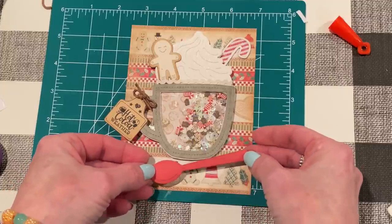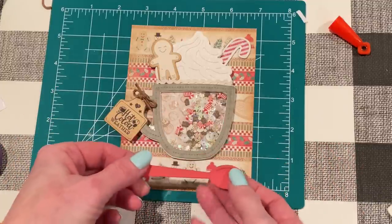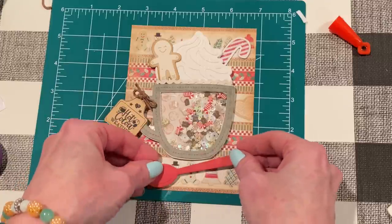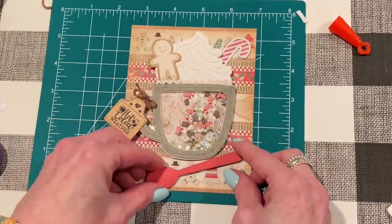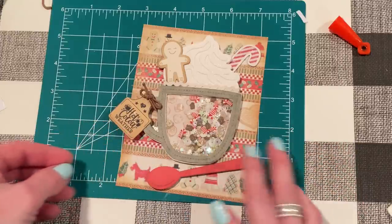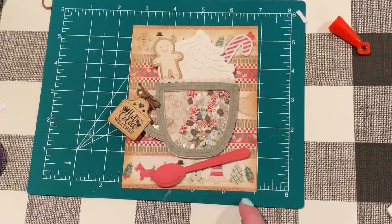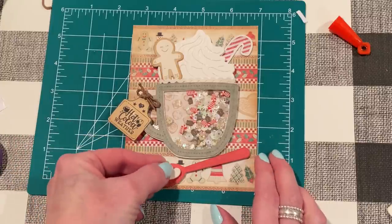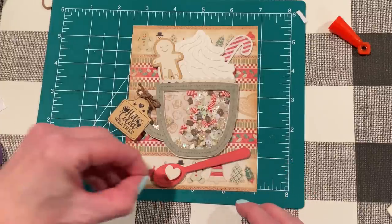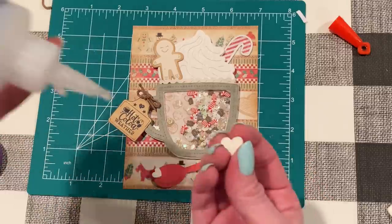And stick it on wherever you'd like. I'm putting the shadow part at the bottom. Should I do it that way or that way? Definitely this way, shadow at the bottom. And if you wanted to, you could put it over the cup, but no, I think it looks better like that. Okay, yeah, I like that. And then we could put some marshmallows right there. That would be cute. Maybe some of the heart-shaped ones. Yeah, oh yeah, I like that. Isn't that cute? All right, a little bit of glue.